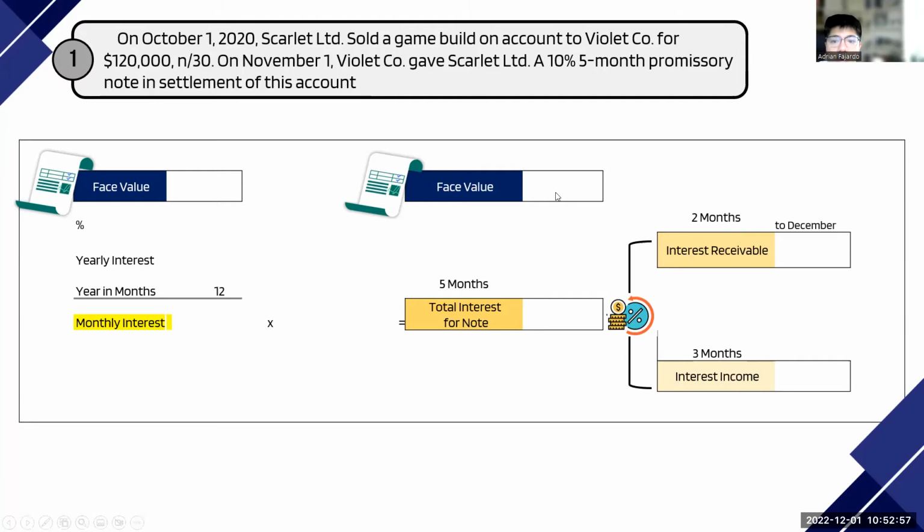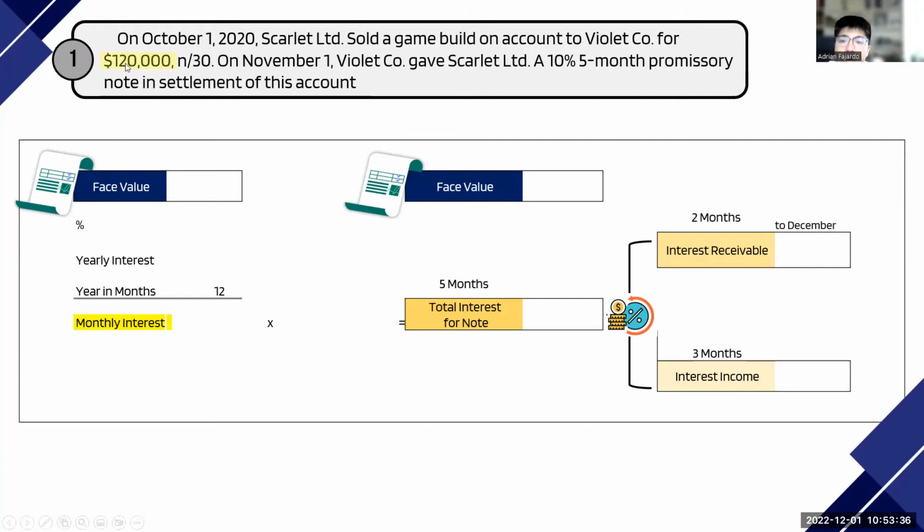So in essence, let's go about this. Let's solve for what are the things that we're looking for. And again, I'm going to stress that there are only 4 things, or technically 5, that you look for in notes receivable. The first one would be your term, so how long it is. The second one would be the face value. The third would be the total interest of the note. The fourth would be the interest receivable that you accrue if it crosses over 2 periods. And then the interest income. So 5 only, right?